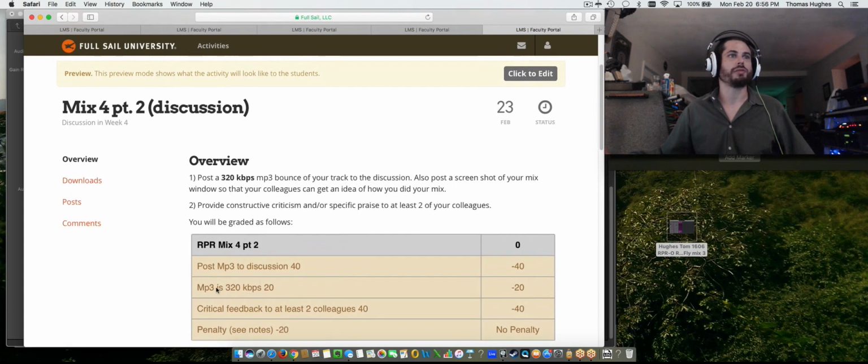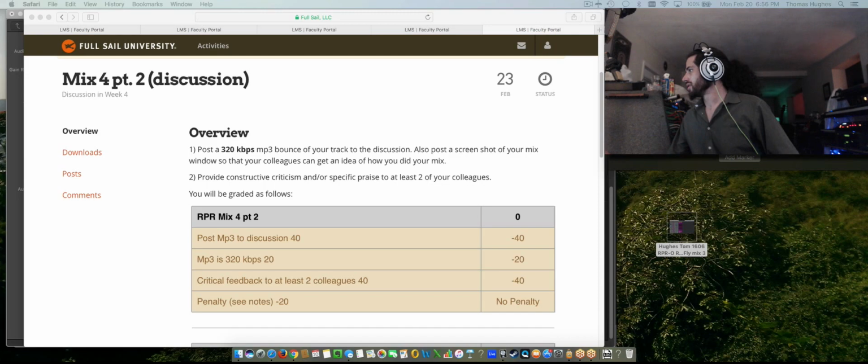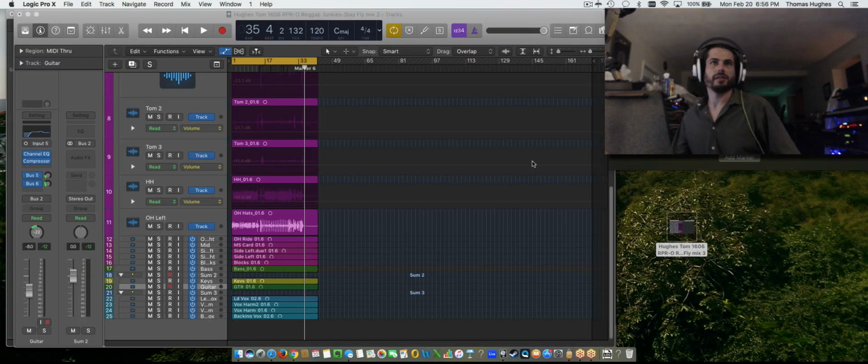And make sure your MP3 is the right version, 320. We've been using lower quality. Now we're using higher quality. You need to be able to change your parameters and know how to do that. Okay, any questions on that? Any questions on the submission? No, David, it does not need to be VBR when bouncing the MP3, just the standard 320.